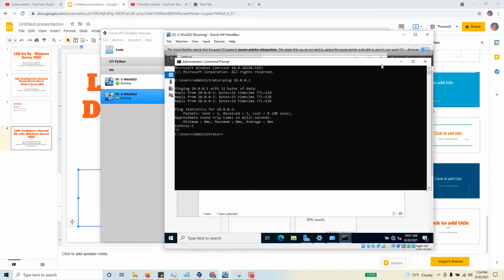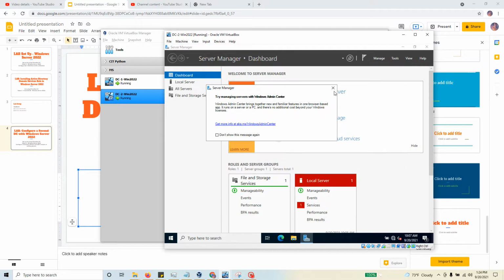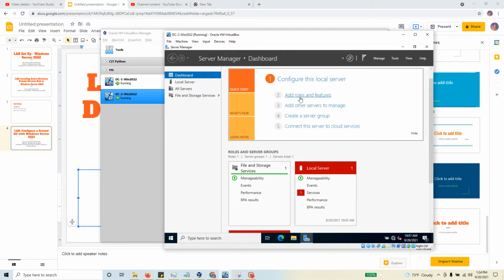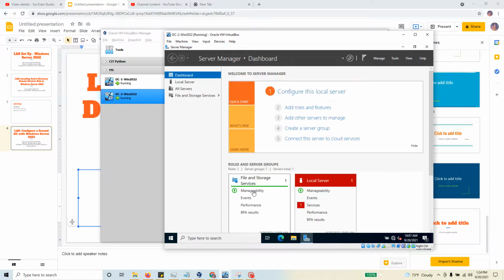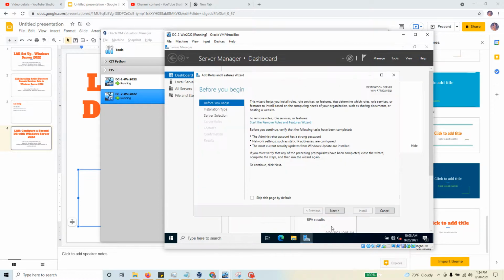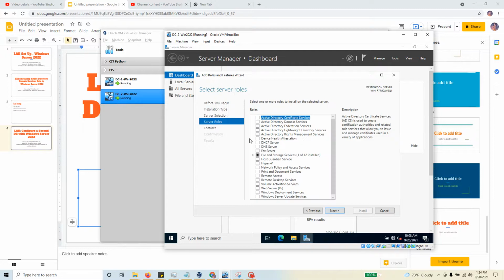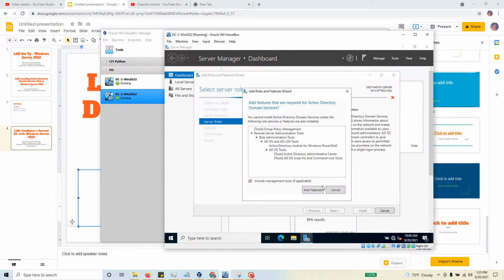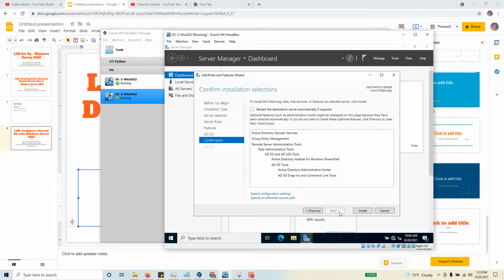So let's bring up this new server, which is the domain controller 2. And again, I'm going to start with add roles and features. And if you see, there are no other roles other than the default file and storage. So let's just get started with the role installation. That should be pretty standard. And we're going to add again the Active Directory Domain Services role. And just go with the default options and you should be okay.